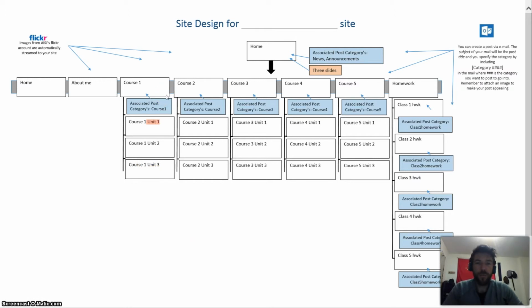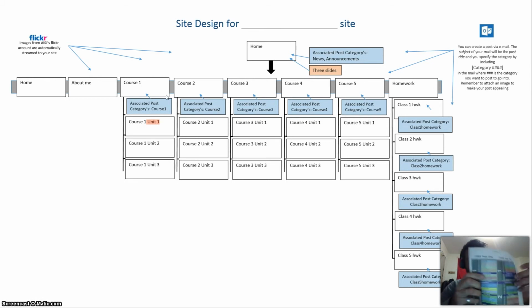So this is quite an important job to do on paper, by hand, where you can scribble stuff out. And what you're going to need for that is your scope and sequence. For example, this is mine for ITGS. This is what I did last year, and it just maps out all the units that I'm going to do over the course of the semester in this case.